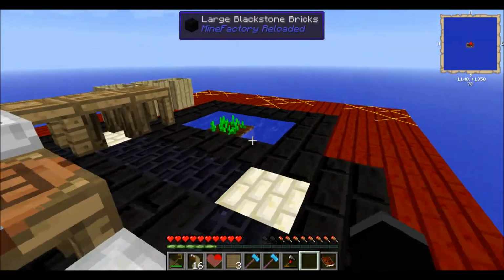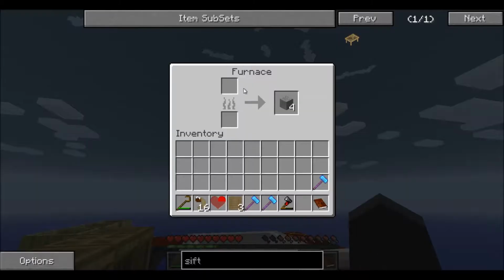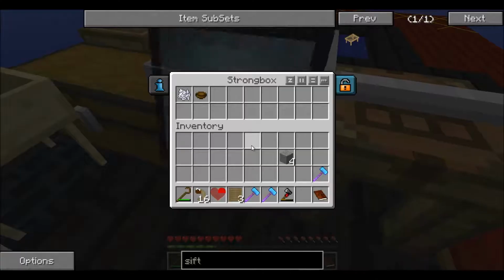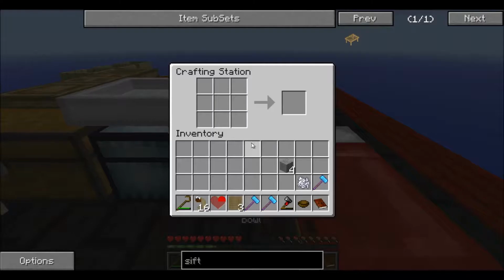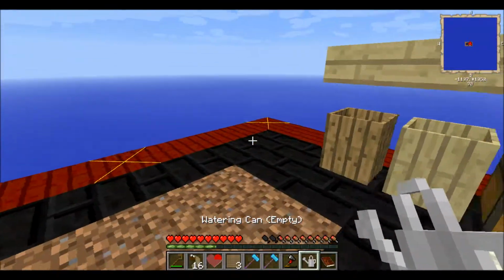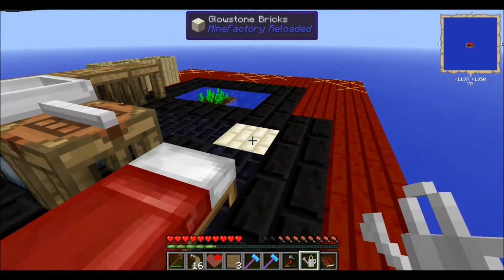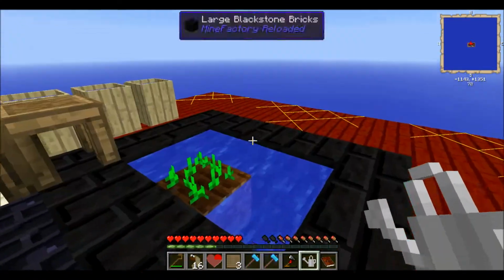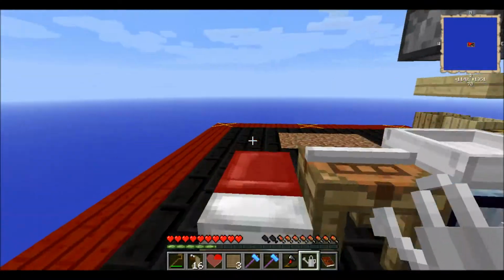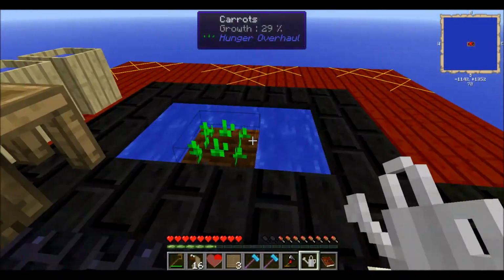How are my carrots doing? 29. Not good, but that's actually what I'm using the stone for. And that's what I put these in here for. This is one of the most useful things in here, because if you don't have bone meal, it's really hard to do stuff. But this watering can, this makes things a lot easier. And I should have filled it up by right-clicking. Yes, I did.